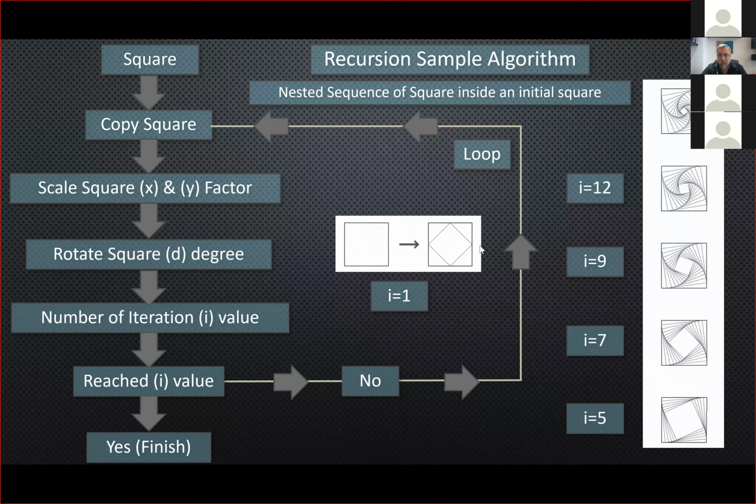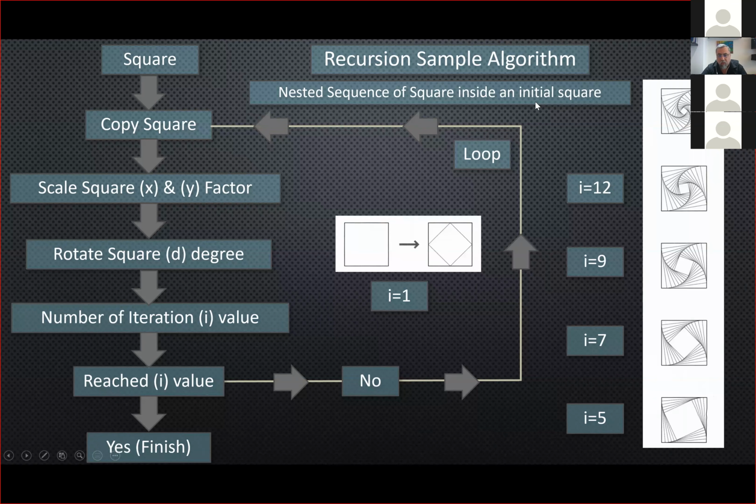And the best example that I prepared here is the book by Barry Wood, Parametric Element Design. It's a beautiful book, and I highly advise it. It shows the recursion techniques. It's basically a rectangle that has a smaller rectangle inside, and then it goes smaller and smaller, and at the same time it rotates. So it's a nested sequence of squares inside an initial square.